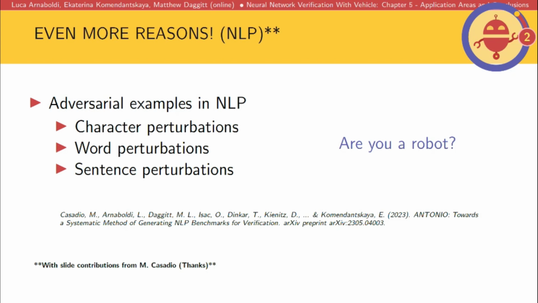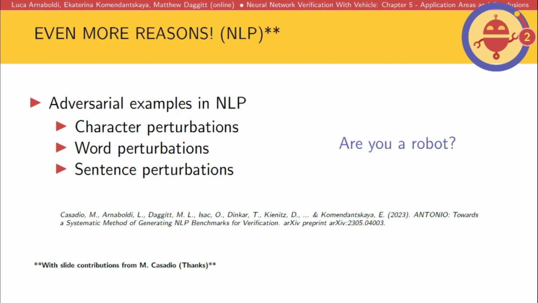Another area of interest that we've been looking at with the vehicle team quite a bit, and we have a preprint out on, is natural language processing. So I think you're familiar with ChatGPT. And let me preempt this by saying we're never, ever verifying 70 billion parameters. However, ChatGPT does have certain filters that we can verify. And I'll explain this in a lot more detail if you talk to me later.